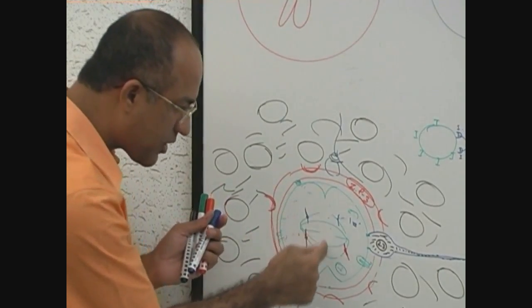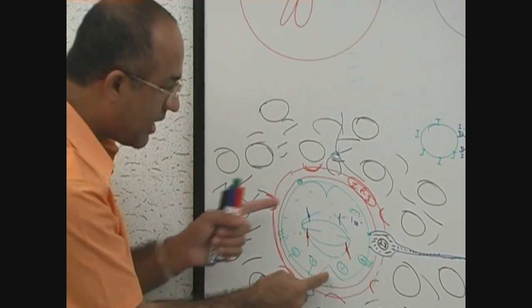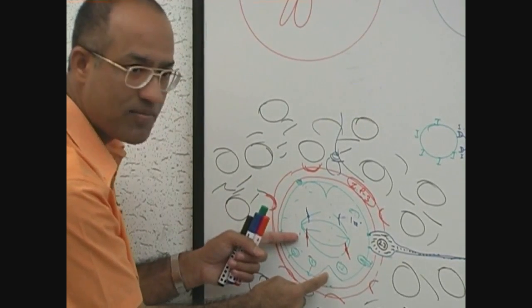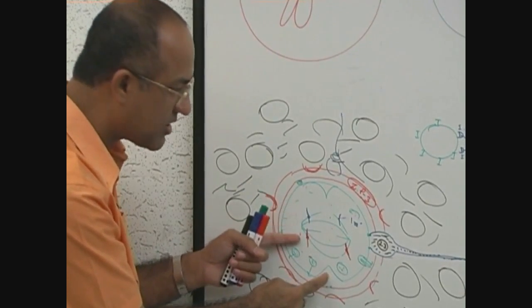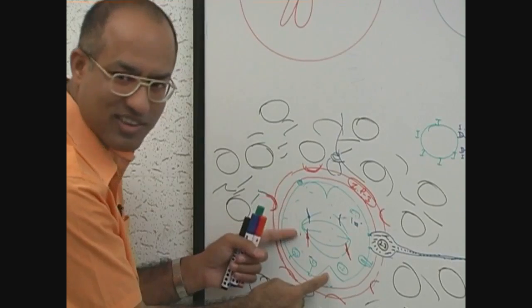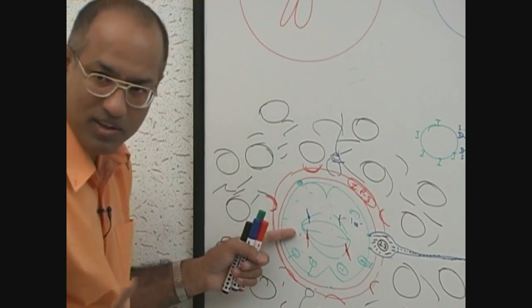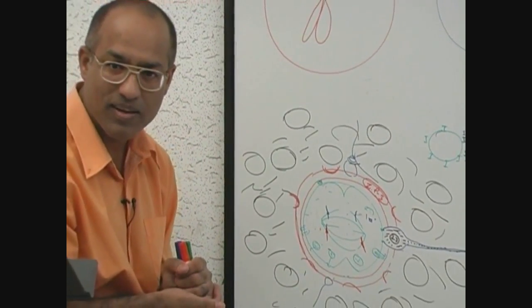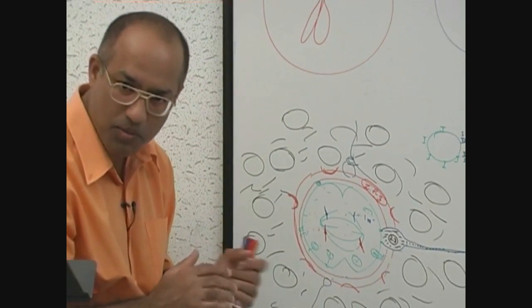And when this deep furrow will go, how many chromosome number 1 this cell has? One paternal and one maternal, 23 paternal, 23 maternal, 46. Am I really clear? And 46 in other cells also. Right? No problem up to this?